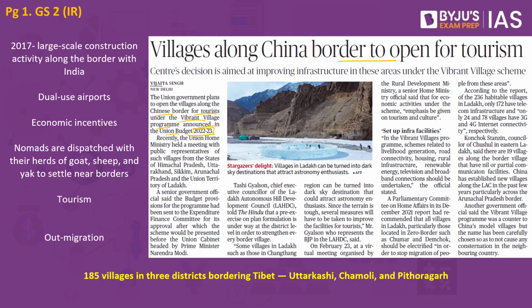So what are we going to speak about? We are speaking about the Vibrant Village program initiated by the Government of India along the border areas in the northeastern part of India where there are borders with China. So let's understand what this Vibrant Village program is. What was the necessity for the government to come up with such a program? What does this program mean? What would be its significance and what is the way forward with respect to this Vibrant Village program?